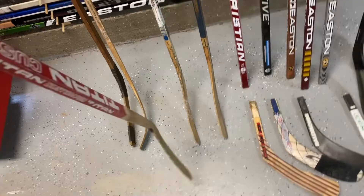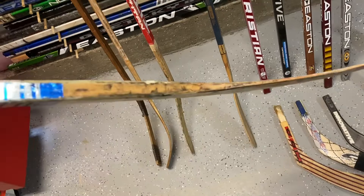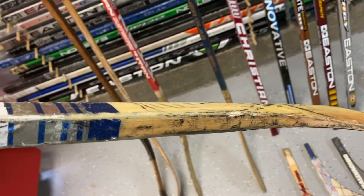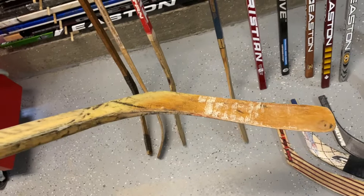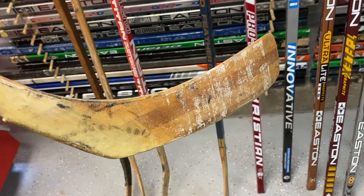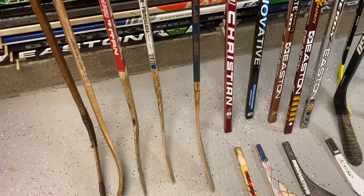Now we're getting into the 80s. Canadian was one of the most popular brands — the 6001 — lots of players used this. We're getting into the fiberglass-wood combination: fiberglass shaft with wood sandwiched in between, giving it good flexibility at the kick point. Players weren't really thinking about flex back then, they just needed something that felt right. You could bend these with a torch — no problem with the fiberglass outer.